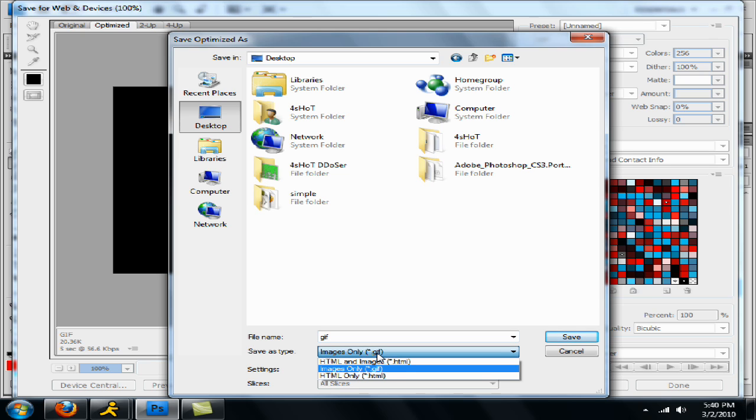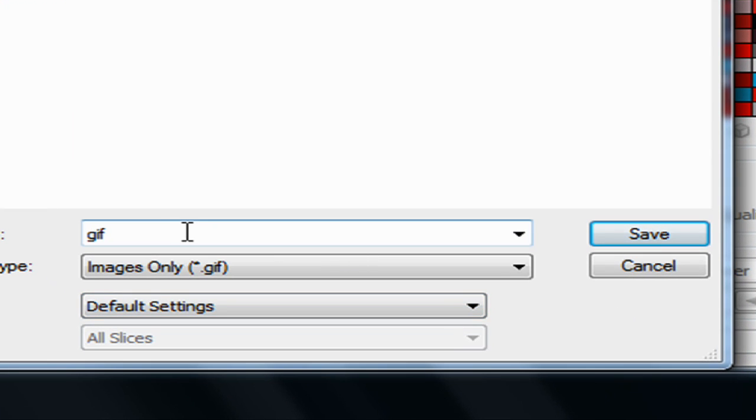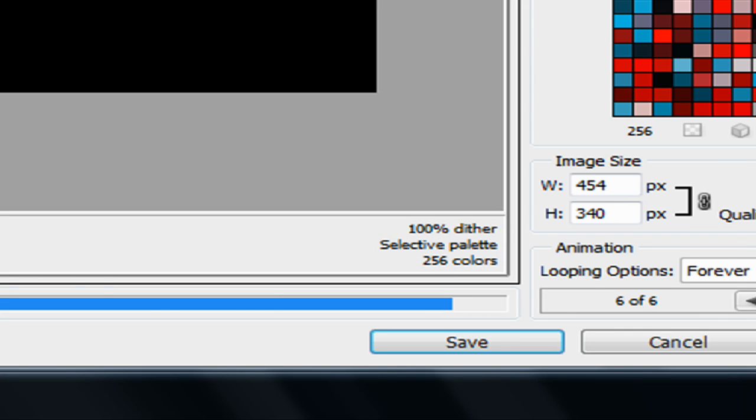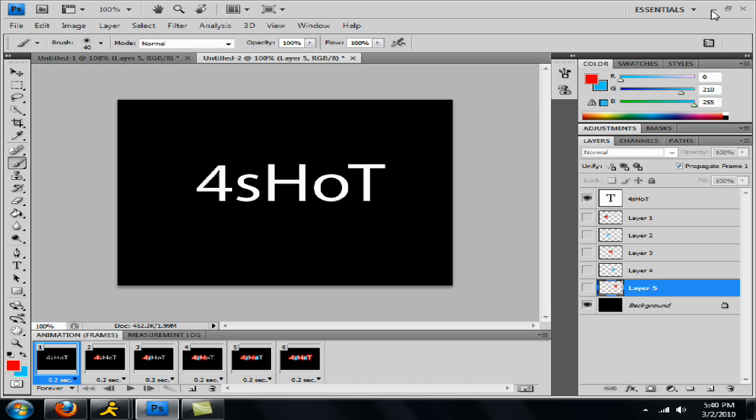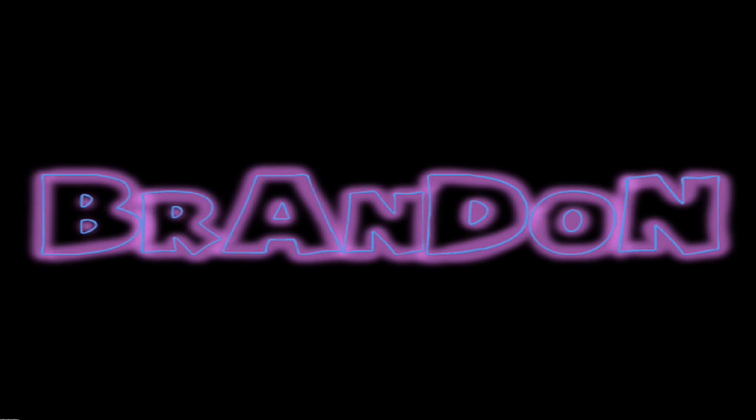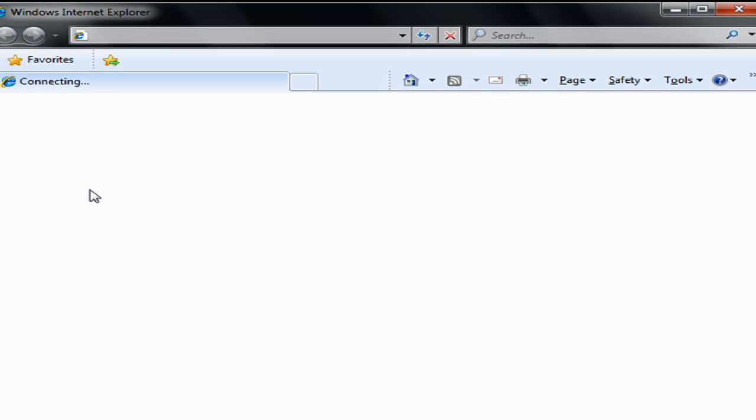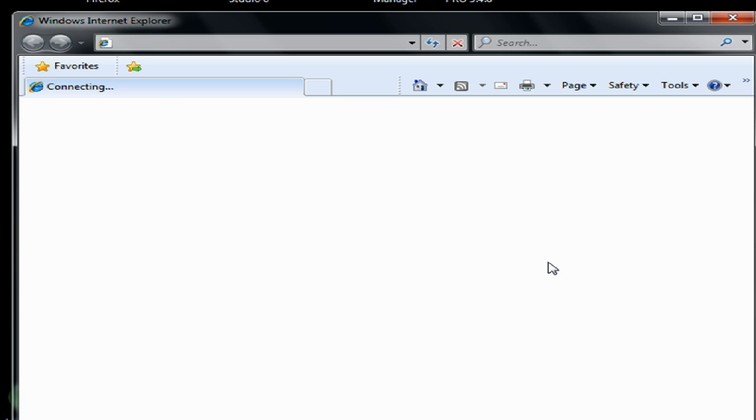Alright, most computers will play back GIFs in a GIF player such as Adobe Media Player. I have that, but it's going to be right here on your desktop, or my desktop, or wherever you saved it. You're just going to double click it and it's going to open it in either Windows Media Player or Adobe Media Player, but mine, I have it set to open Windows Internet Explorer, unfortunately. But anyway, I'm just going to note this. You can make it any size, any shape, any text, any color, anything you really want. This is just a simple tutorial on how to make an animation in Adobe Photoshop CS3 or CS4. I personally like CS3 better because it's more user-friendly. But anyway, this is what you're going to end with right there.